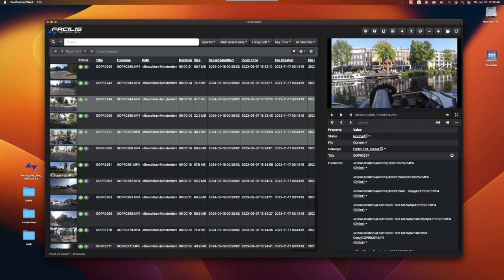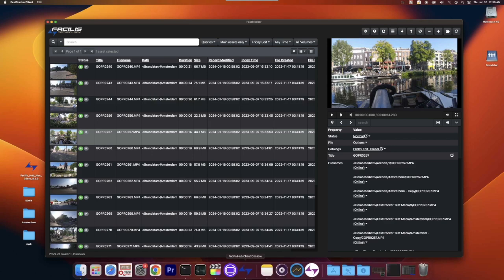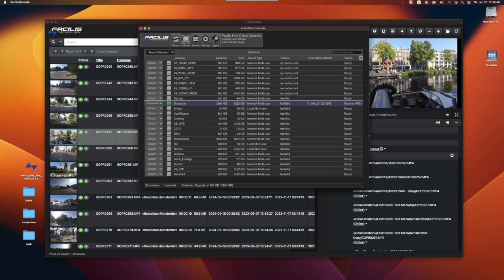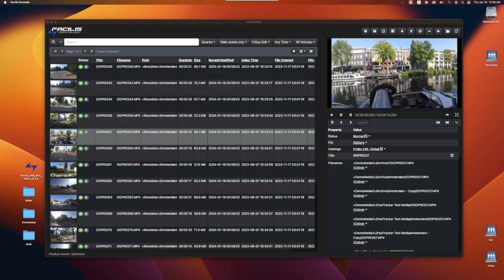Now, I'm on a WANLink client, so I'm nowhere near the office, but I'm accessing this volume on a public IP address. You can see here, if I go to my client console, that it's mounted over my public IP. I can also mount any other volume I want to the desktop as well, and those will show up here over that same public IP, or whatever public IP address I'm using to get access to servers that are outside of my location.